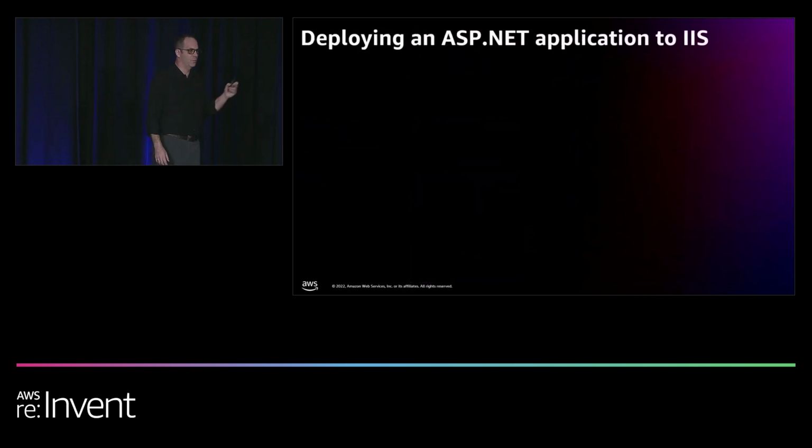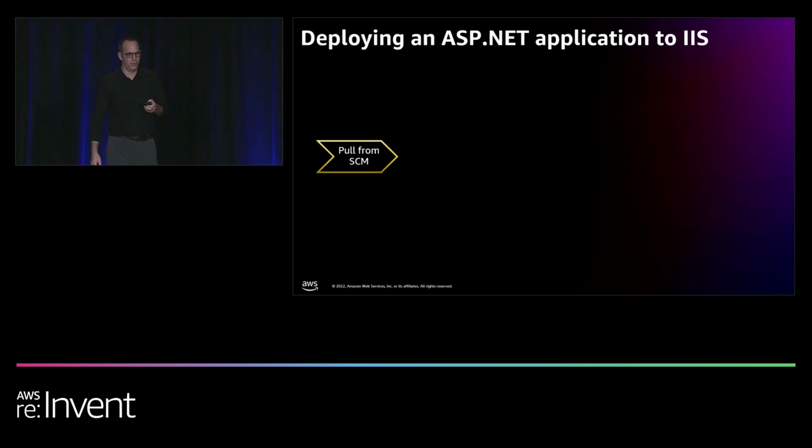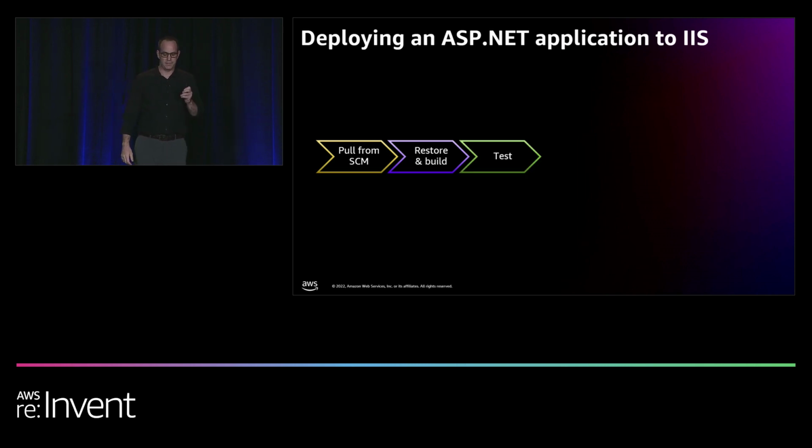Okay, so what does a build deploy look like? A very common scenario we tend to see with .NET shops is deploying to IaaS. We have an application, a web application, a service that runs on top of IaaS. So the deployment pipeline should look something like this. We pull everything out of the source control, triggered by a code change, then run NuGet restore and build, depending on which .NET we have, and run our tests.